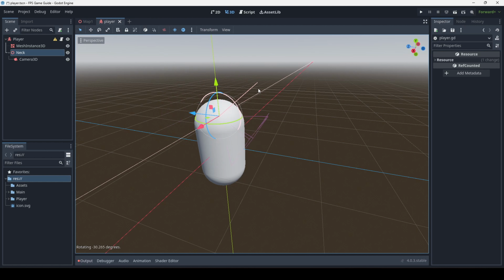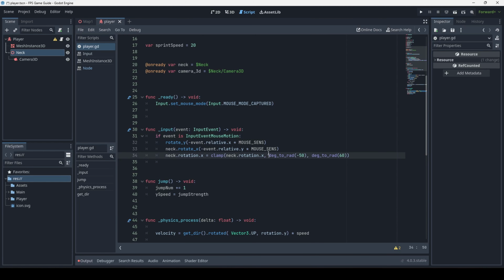We want it to lock like probably here and there, and that's what we do with the clamp method. So we set the minimum to -50 degrees, or actually we do degrees to radians, and then we set the max to 60.